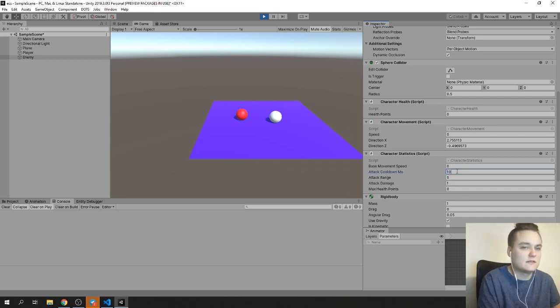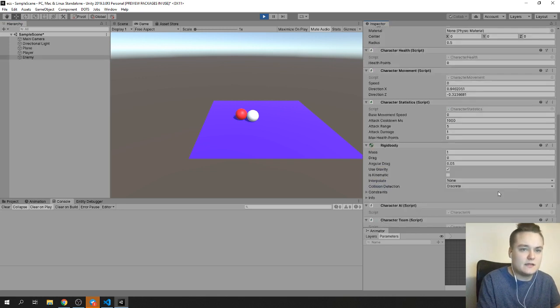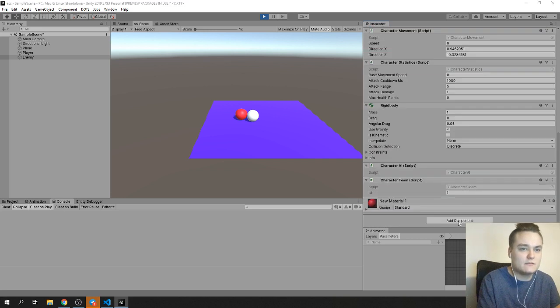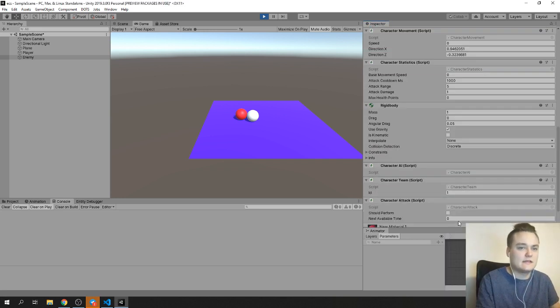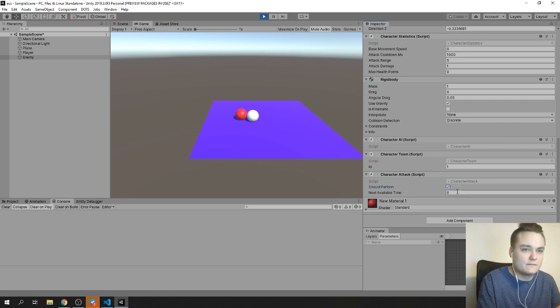Oh, it moves so per second. Health points. Okay, is not attacking us. So range should be okay, the damage should be okay. No, the character attack should perform.